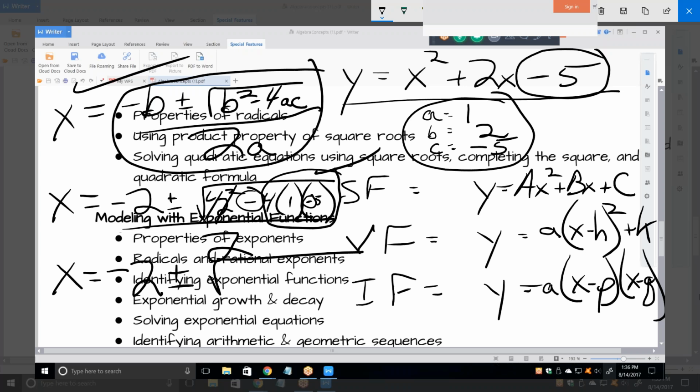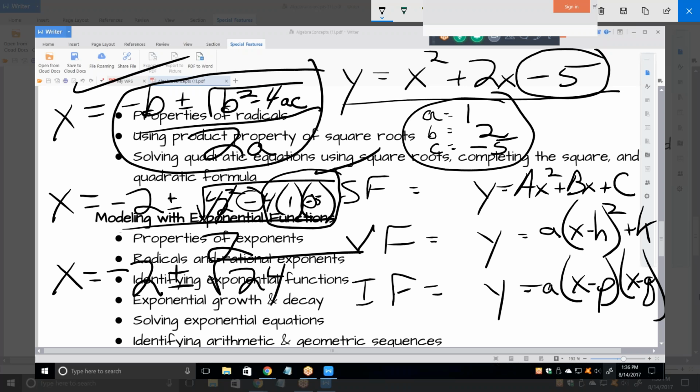So it would be 4 minus 4 plus 20. 4 plus 20. Okay. In other words, 4 minus a negative 20 is 24. And that's why it's so very important that you do these in pieces. Everybody misses these because they try to do it all at once in their head. You do not want to do it that way. The part that I have circled on the right, always do that part first.